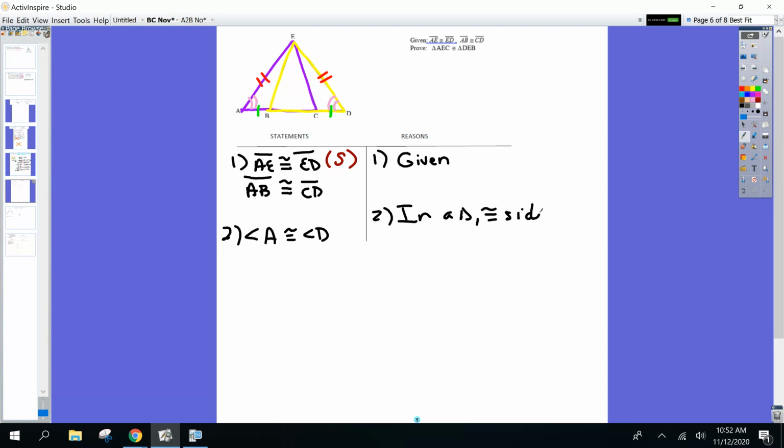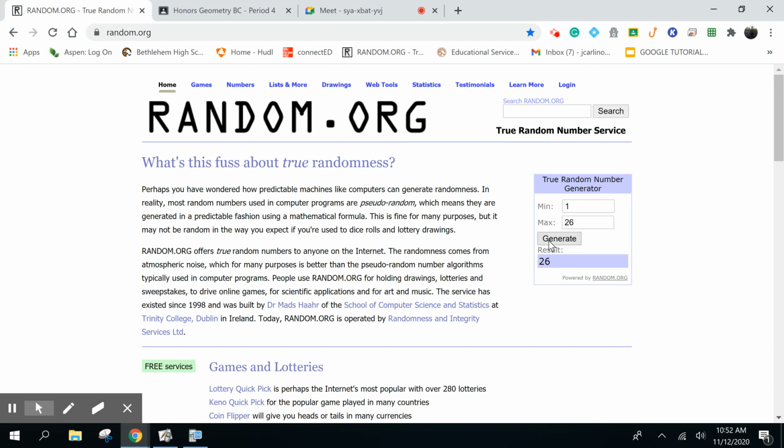In a triangle, congruent sides are across from congruent angles. Good job. So Radhika just gave us a pair of angles. So I need help from somebody finding one more pair here. One more pair of something. I got the sides. I got the angles. Remember, givens are provided for a reason. Nobody has mentioned why they gave us AB congruent to CD yet. They gave it to us for a reason, to use it. Where else are we going from here?